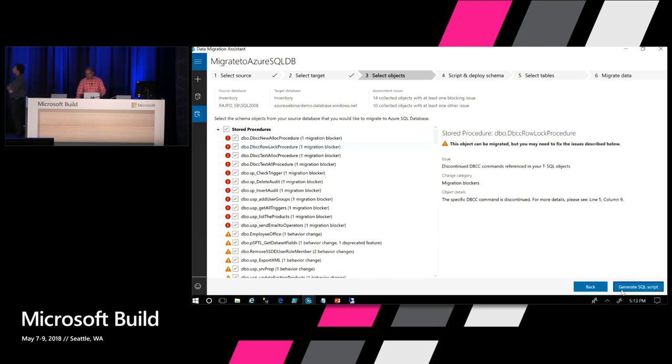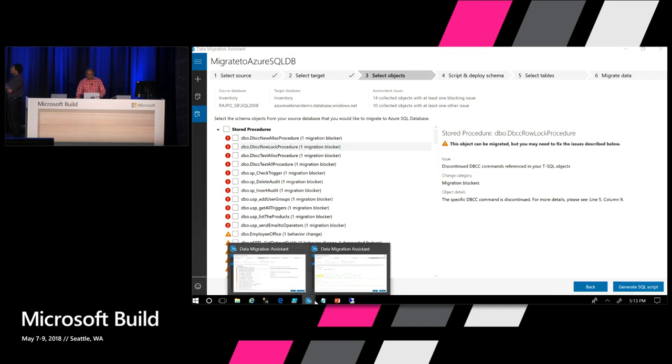The next step is to generate the SQL script. Before you do that, if you think that these stored procedures are legacy stored procedures and you're not using them, or if you want to deal with them later and just continue with the POC migration, you can always skip all of those as well. That way, we unblock you from some of these objects that might not work. And then the next step is to generate the SQL script, which I already did for us.